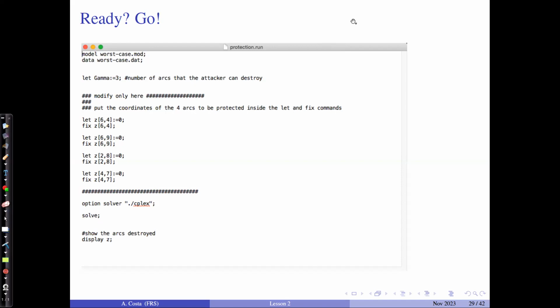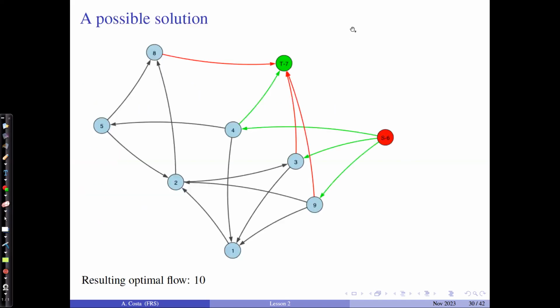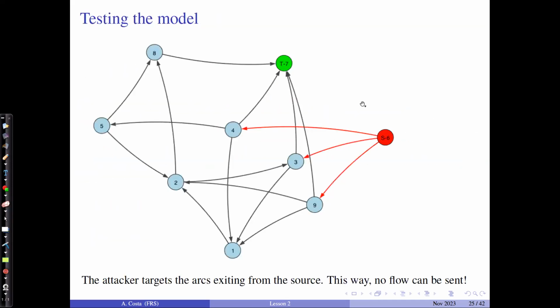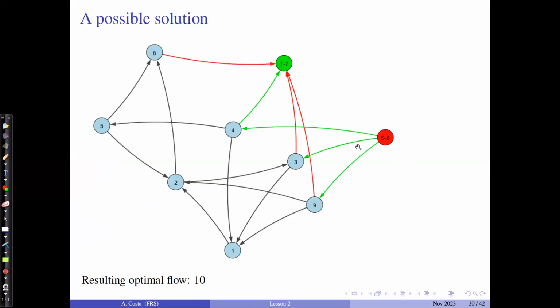Okay, so I guess you get your 20. Yeah, so I also got 20, yeah. Okay, you got already the solution, but just for you to know, many people may think that the best way is to say, well, if these are the critical arcs, the arcs that are destroyed by the attacker, I just need to protect them. And then I have another one.